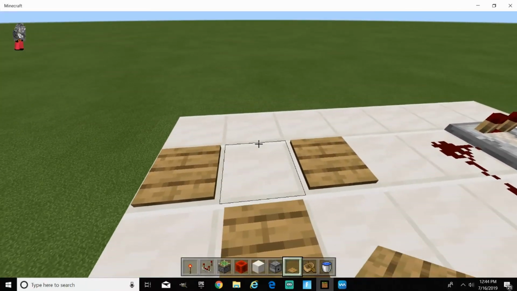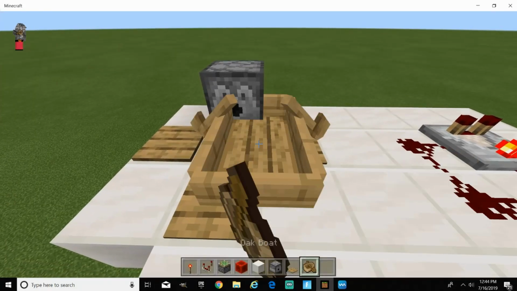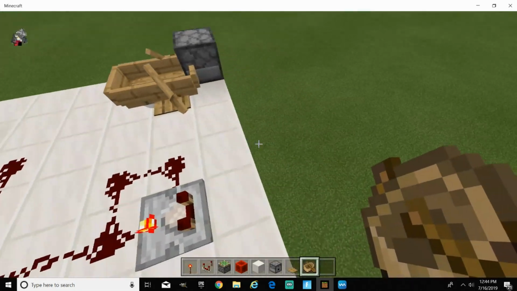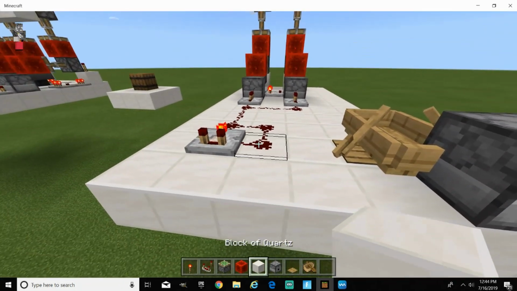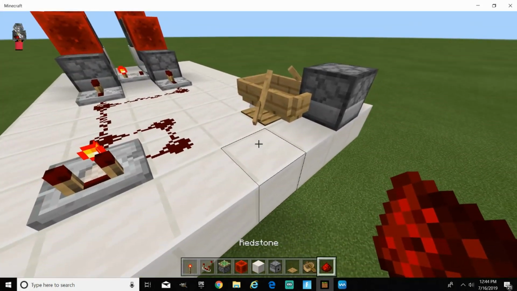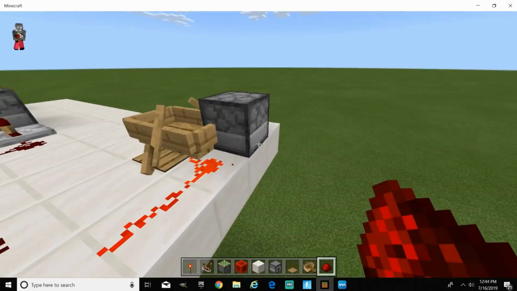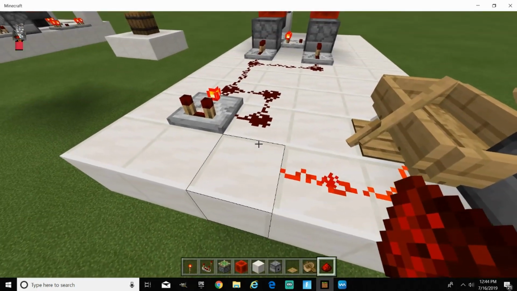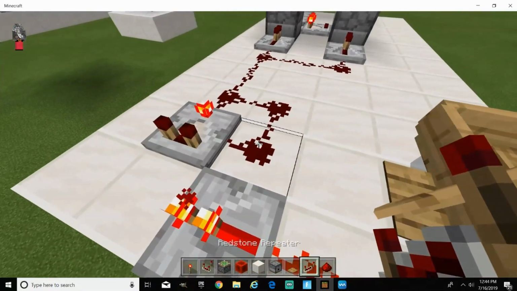Place three pressure plates like this, a dispenser with a water bucket on the inside of it, and a boat. Make sure it's on the pressure plate that you want to go in a certain direction. Get out your piece of redstone. Do this. This should not power this dispenser. You want to get out your repeater, that way it doesn't connect up with this.